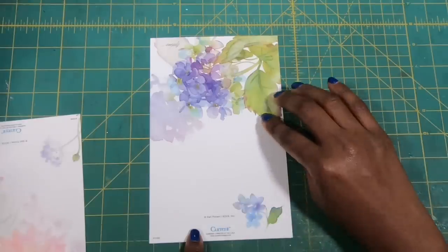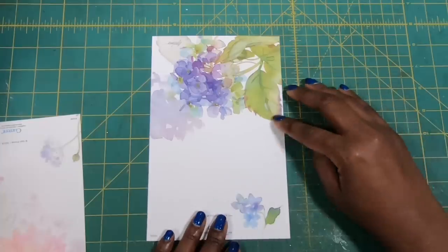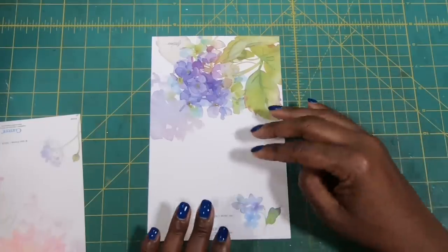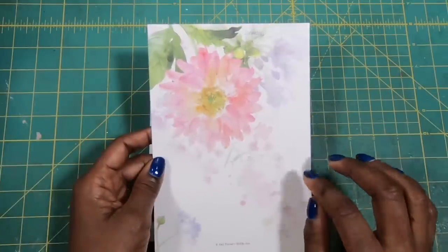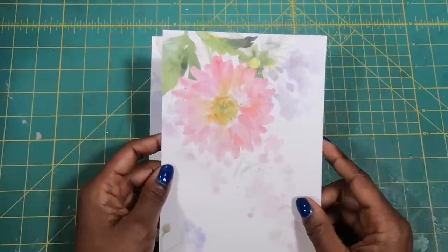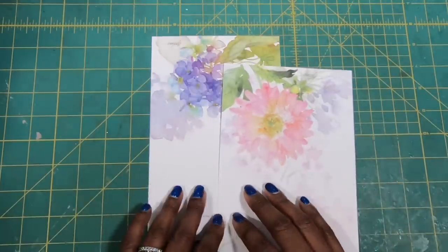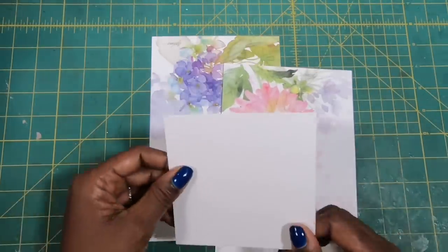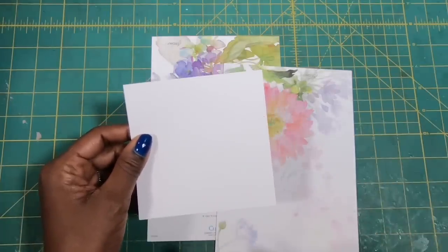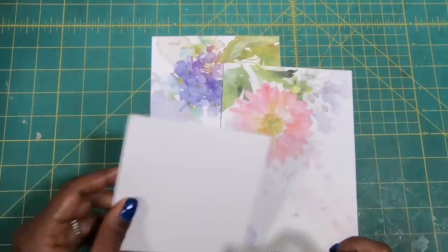So to make our project, we're going to need one 8.5 by 5.5 inch greeting card, and that's what we'll be using to make the box. Now, if you don't have any greeting cards, all you need to do is cut a piece of cardstock to 8.5 by 5.5, and then you can work this project right along with me. And to make the cards, I am using 3 8.5 by 5.5 inch greeting cards. So for this project, you need a total of 4 greeting cards, and then you are going to need 6 pieces for the envelopes that measure 4.5 by 4.5, and I'm using just a regular weight cardstock.